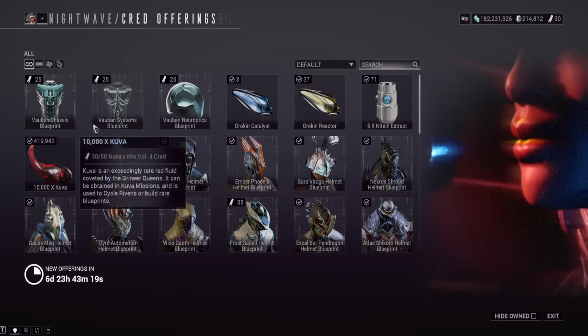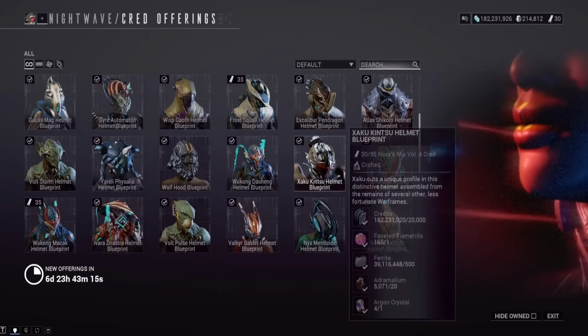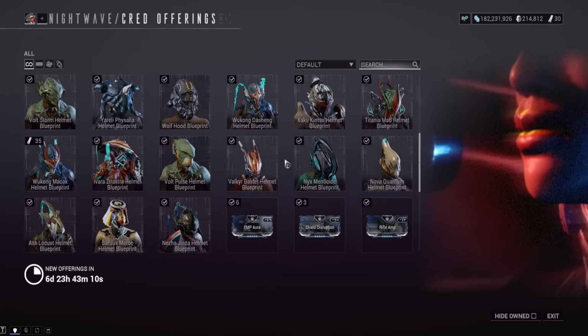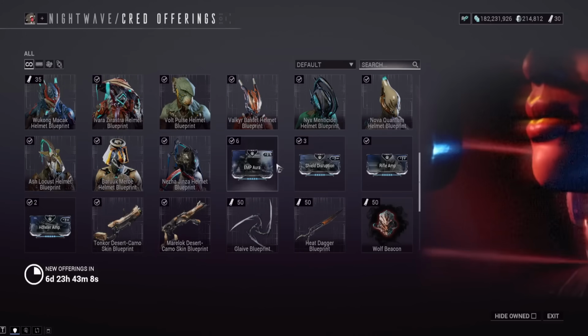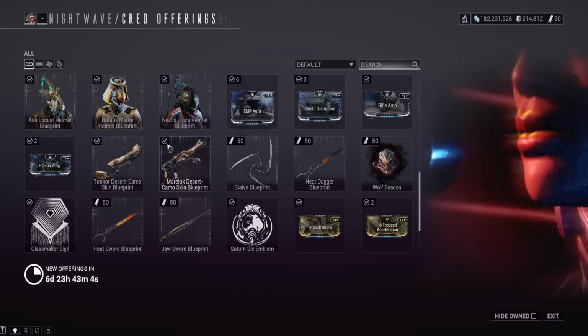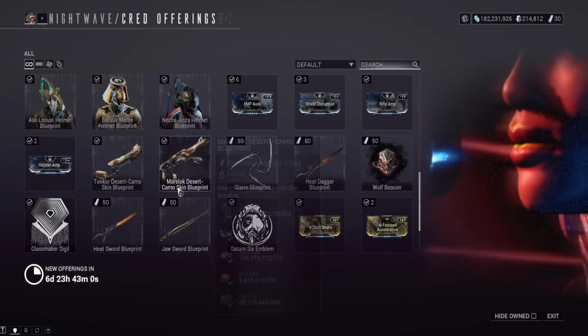We've got Vauban stuff at the top as always. Got the helmets. Any good helmets here? Zaku Kinsu helmet, but we've got the Zaku Void Demon skin nowadays, so not as cool. For Aura mods, we've got EMP Aura, Shield Disruption, Rifle Amp, and Holster Amp. Really up to you if you want to get these. I think Holster Amp is pretty good, but it's up to you.